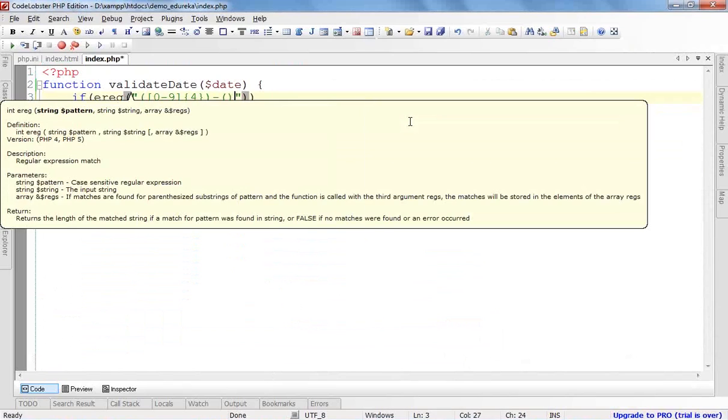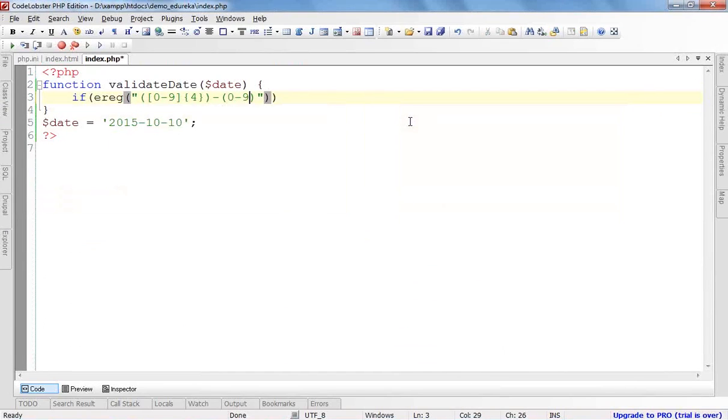After that hyphen, we will be accepting the month. That would again be between 0 to 9, and it would have either 1 or 2 digits, because we can write a date like this as well, or like this as well. This is again valid. So it would have either 1 digit or a maximum of 2 digits, 0 to 9.